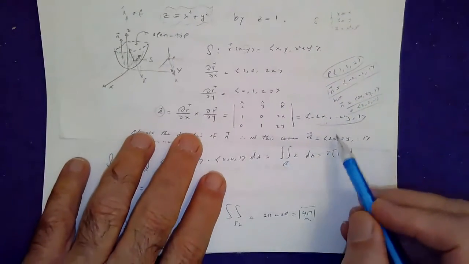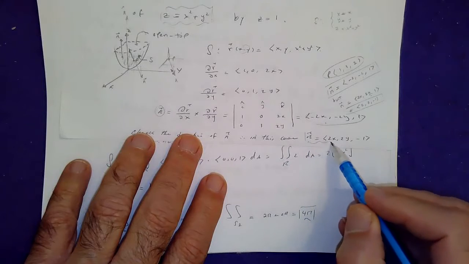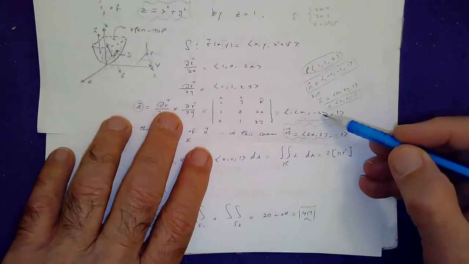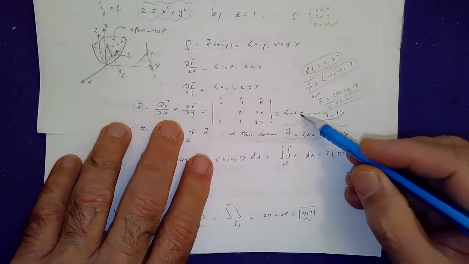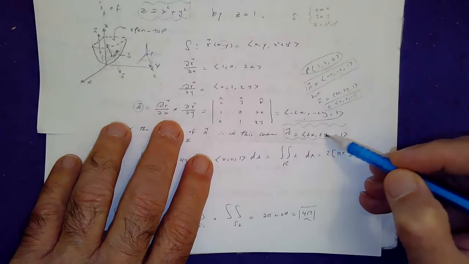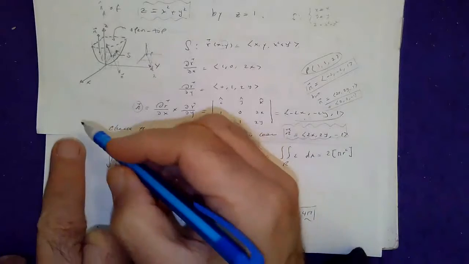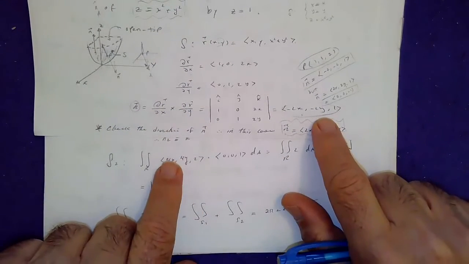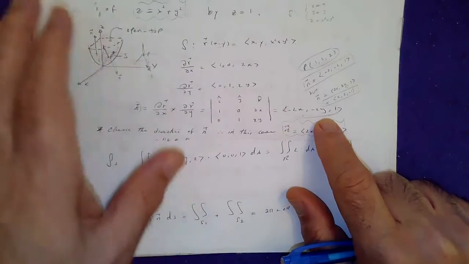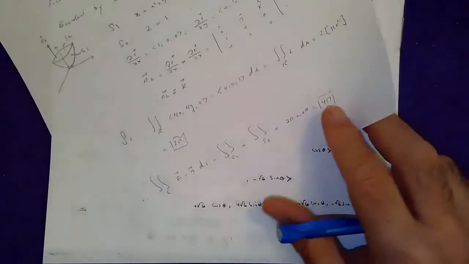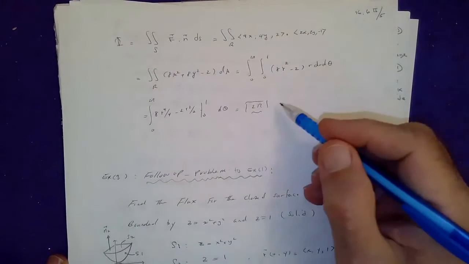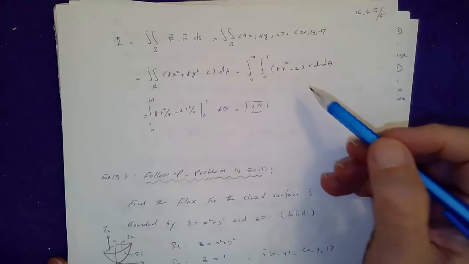So be careful. I had to check the sign, and I noticed my sign is not correct. So I had to reverse the signs of my normal vector to positive 2x, positive 2y, and negative 1. So it's very crucial to check the direction of the normal before you use it in the computation. So we did that, and then I take the dot product, right? And then lo and behold, I know that what?